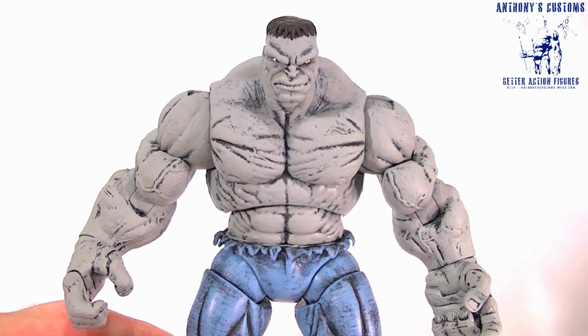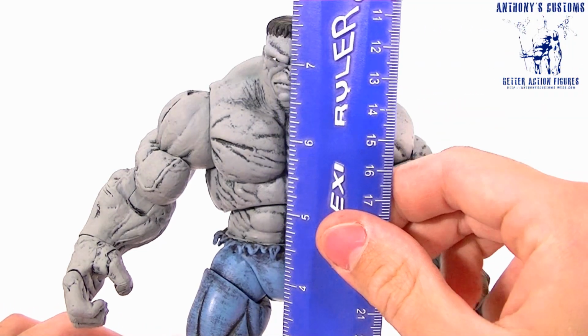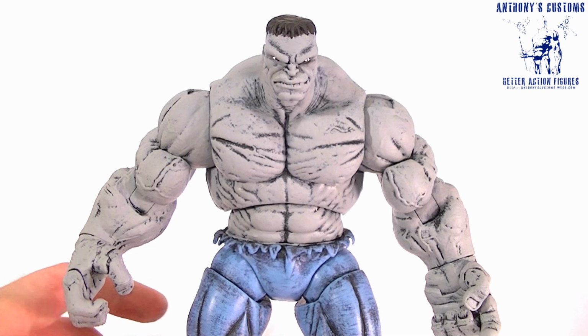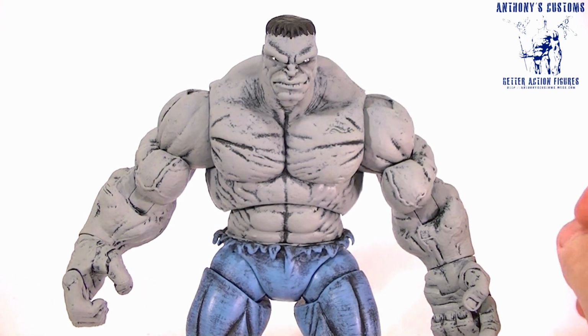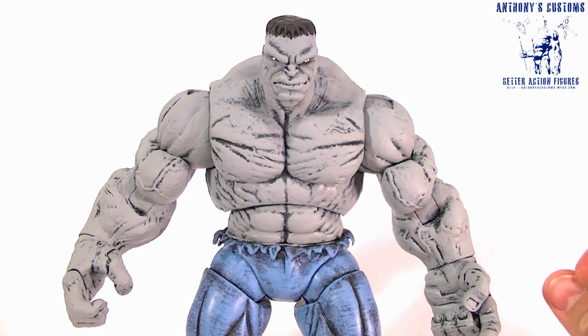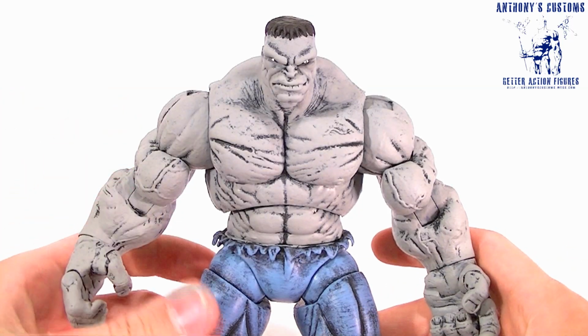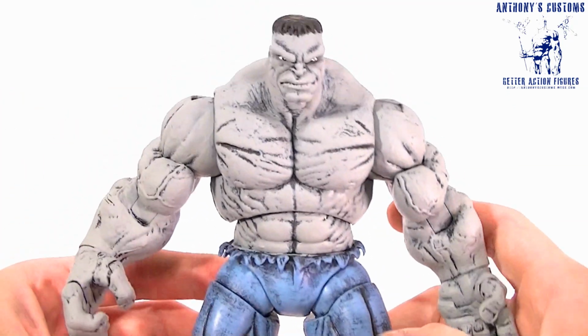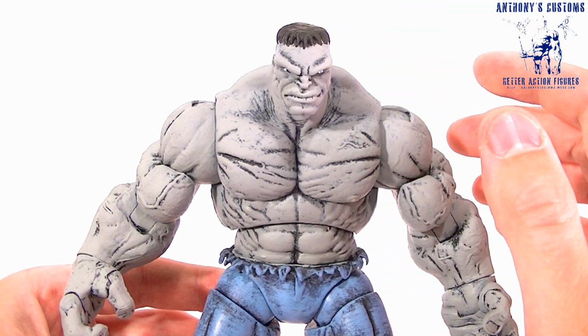So let's go ahead and give him a measurement. He stands in at 7.5 inches tall. It is the Planet Hulk body from the Hasbro, what series was that? I think Annihilus. I'm pretty sure it was the Annihilus series of Marvel Legends. Like I said, it's the Joe Fixit head from the Hulk Classics line.